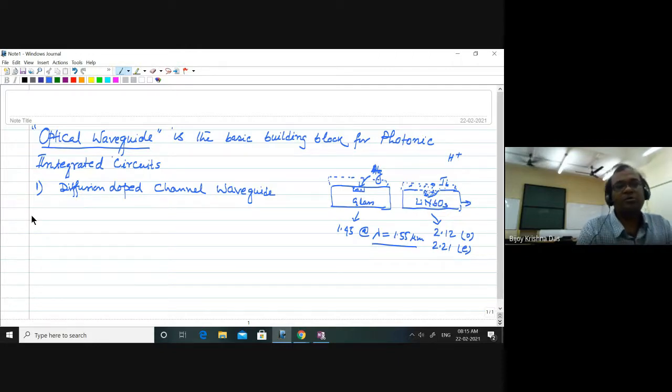Normally when we talk about silicon photonics, for example, the refractive index at 1.55 micrometer is in the order of 3.46. If your cladding is air, where the refractive index is 1, then the refractive index contrast is 2.45. Also, for gallium arsenide and such semiconductors, the refractive index is in the order of 3.5. Those are the materials normally used. Indium phosphide is also very popular for integrated optical components.